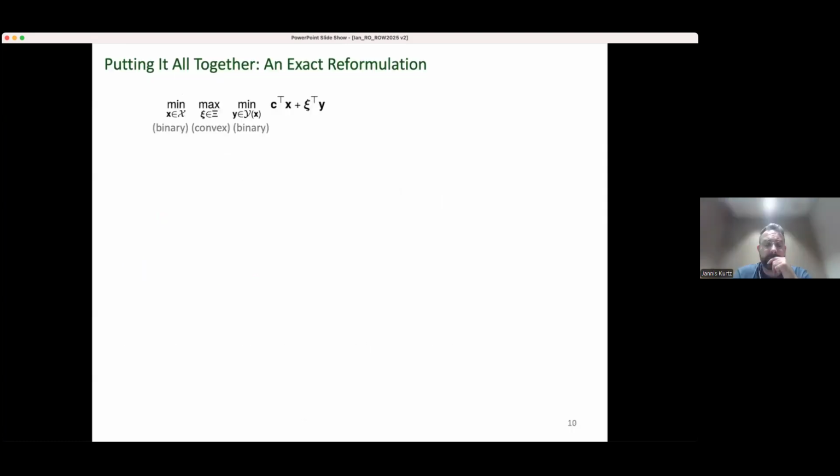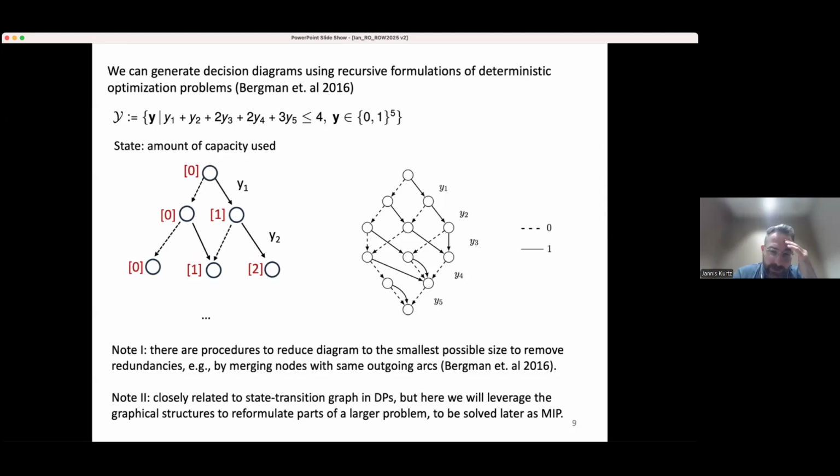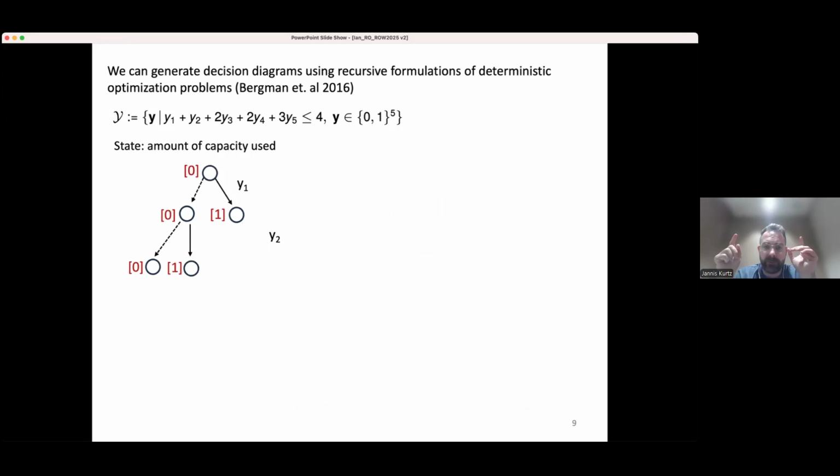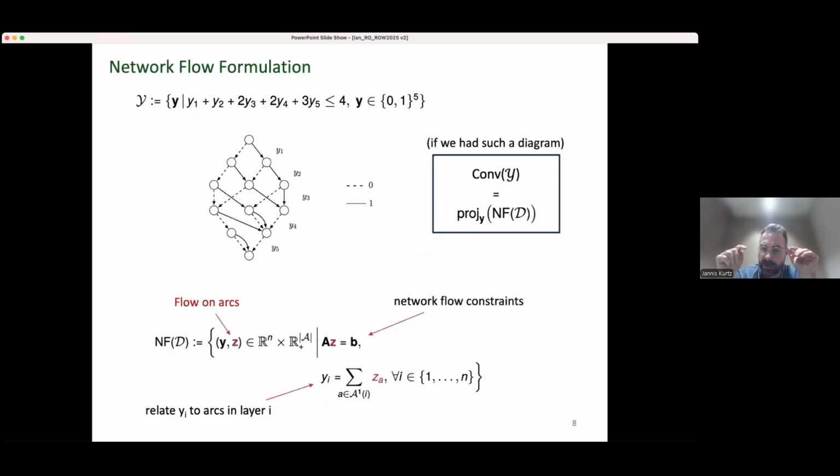Okay. Jan, maybe I have a small question. Just for understanding, so when you have your flow formulation for such a diagram, I know when you linearly optimize over the flows, the optimal flow is integer, but there could be a feasible flow which is fractional on each arc, so is it always guaranteed that the yi values here are 0, 1?